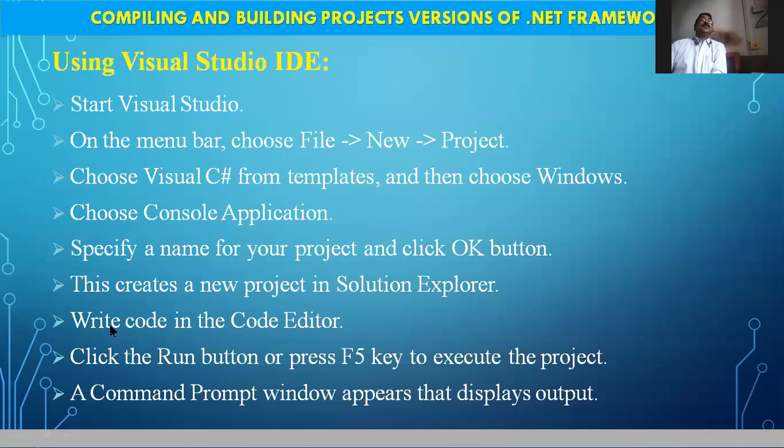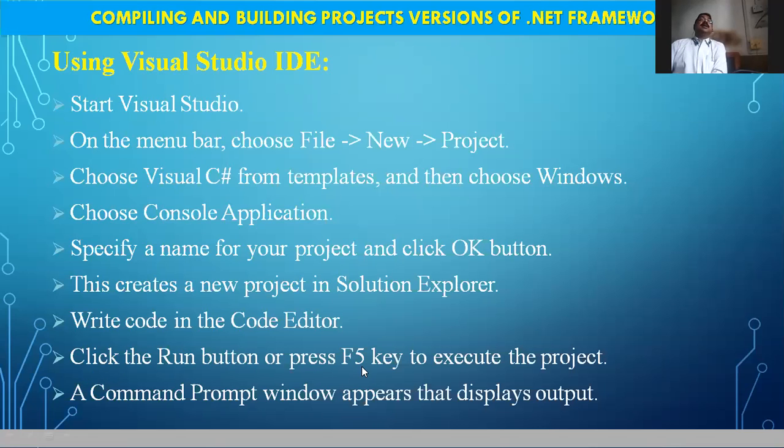You can write your source code, your program, in the code editor. So we have to write our C# program in the code editor.